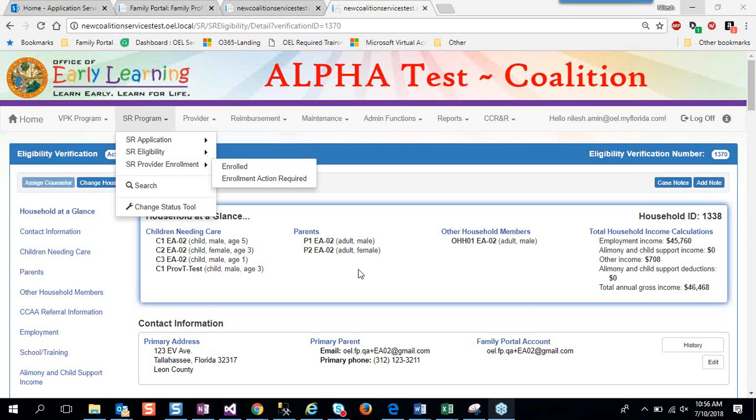The question is, for a CCAA referral, we are able to bypass the need for the parent to acknowledge the terms and conditions and print the payment certificate for the parent to sign. If using this method, how is the parent acknowledging the terms and conditions? You would need to contact that family and have them physically sign the documentation, and then you can attach that to their household record in the additional documentation section until we can get a better solution for you. Okay.